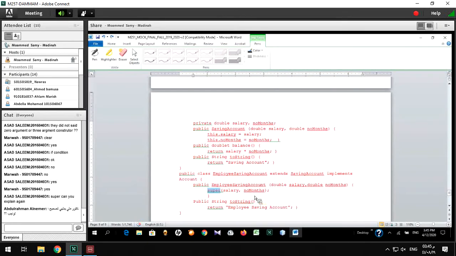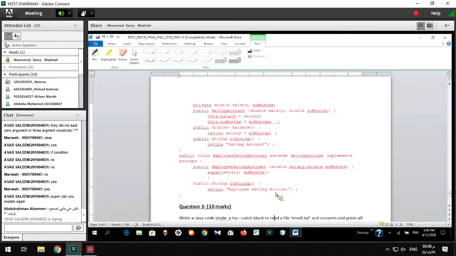Super of salary and number of months will call the superclass. What is its superclass? It is saving account. So we'll call its superclass constructor by giving the salary and number of months, which will be set to the salary and number of months. Okay. Clear?